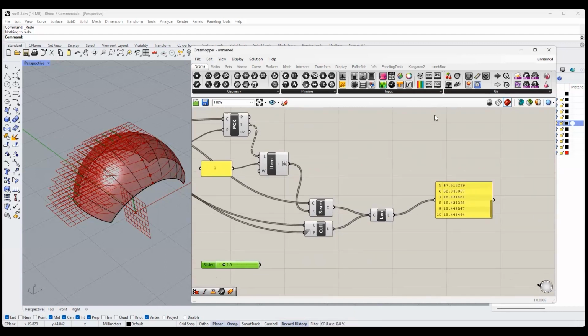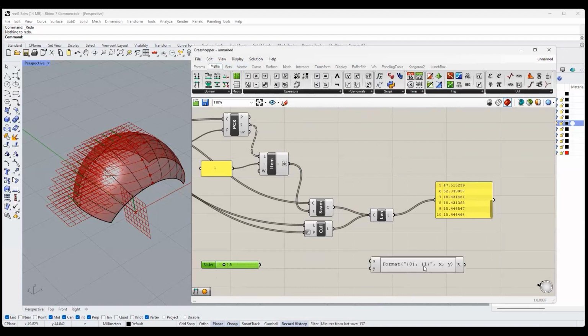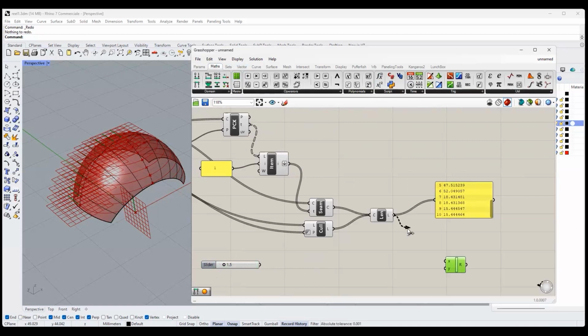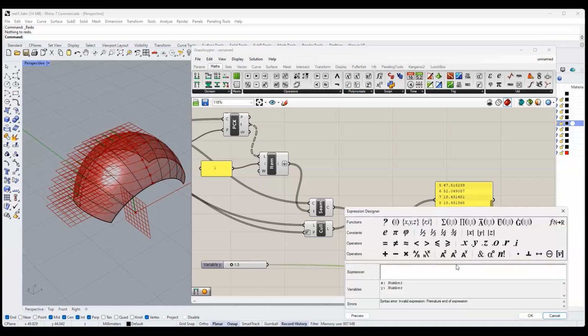So now we get an expression component where we can write the integer division part, and we can feed the length. So the length is going to be x, and the value we divide by is going to be y. So let's write the expression. Now, you correctly stated that we need the integer part.